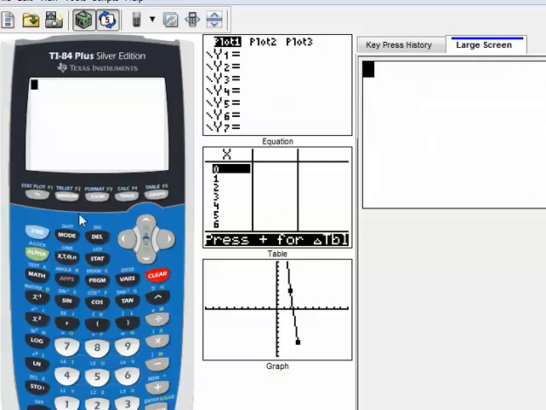I'm going to clear all that statistical mess out of the way because I'm doing statistics in another course, so you don't need to see that. But for what we're doing here, we're going to graph. If we've been given an equation, we push the y equals button.